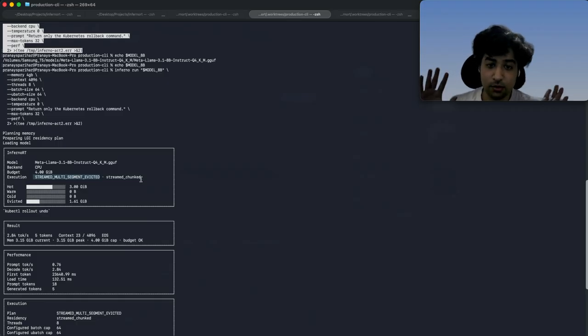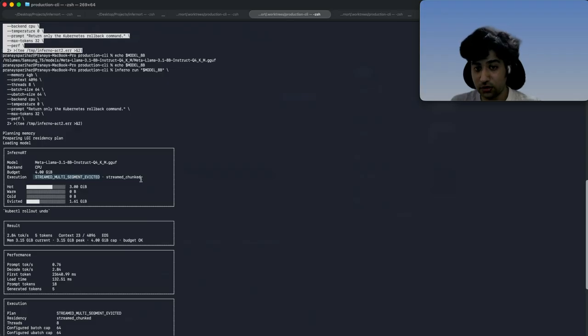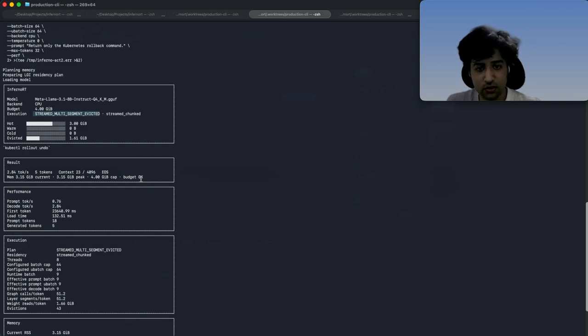It was not selected by me. The runtime selected it because the model cannot remain fully resident inside a 4 gigabyte RAM slot. So when the answer appears and the request completes within the request memory boundary, you can see that the memory that we used was much under the 4 gigabyte cap that we gave, and we had a speed of 2.84 tokens per second. It's pretty low. We had an end of statement over here for 5 tokens.